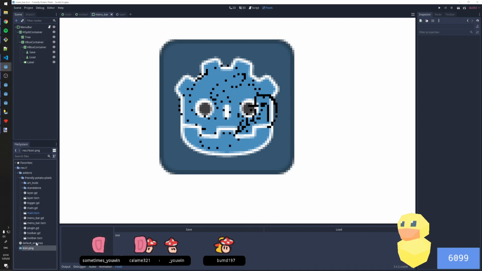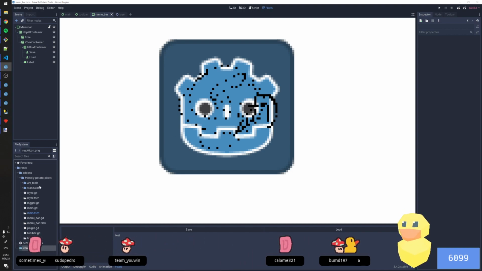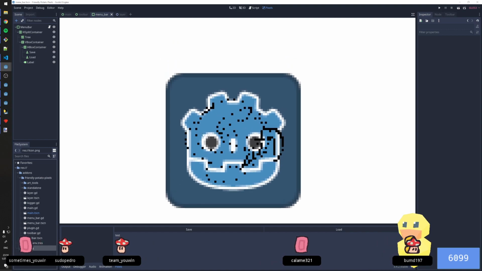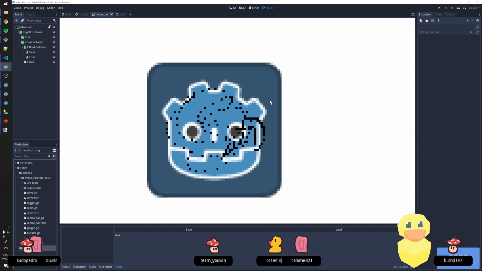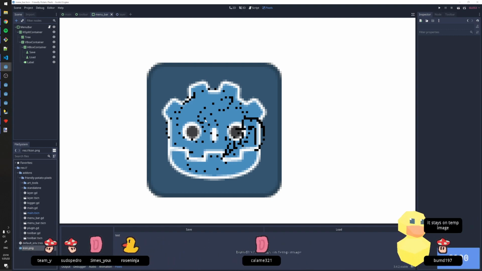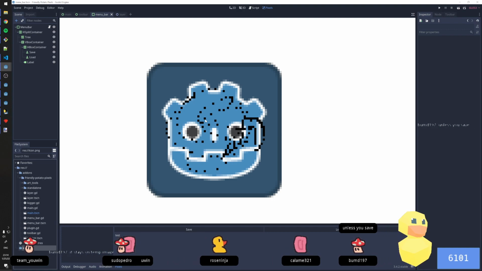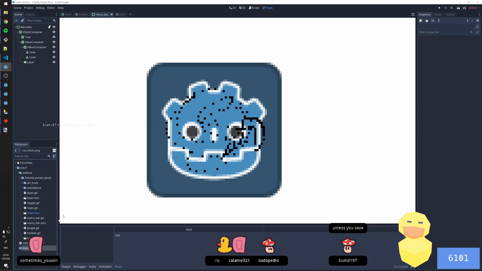What happens? If you've already saved, but now you've loaded in a different sprite and then go back to this one, you would expect that you should still be able to undo, but I don't think that's entirely possible anymore. It stays on the temp image, maybe. But then what happens if you accidentally save? There's no way to go back, right?